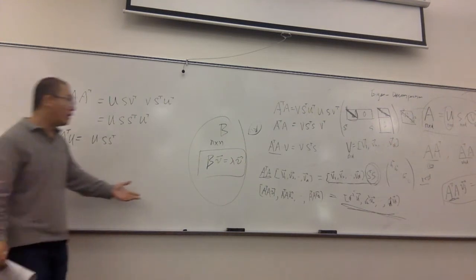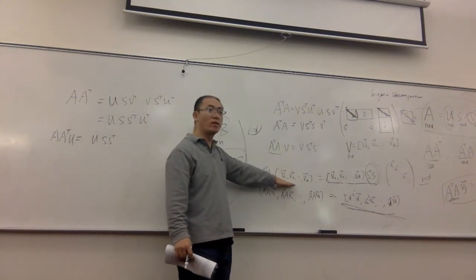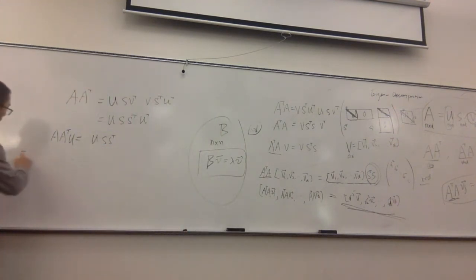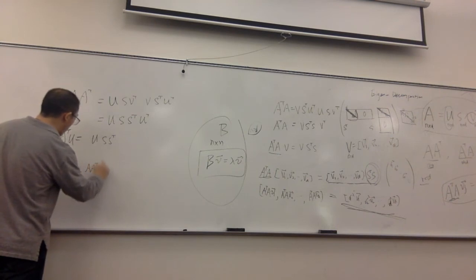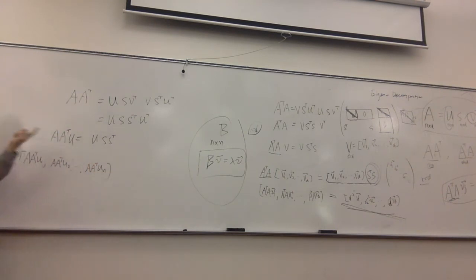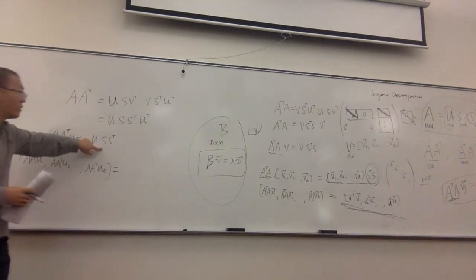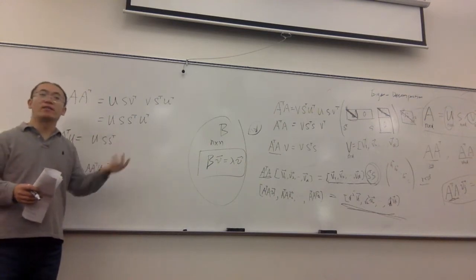We can do the same analysis here, right? So A transpose A times B is equal to something like this. Similarly, A transpose times U equals A transpose U1, A transpose U2, up to A transpose UN, right? Because U is an n by n matrix, so it has n columns which are orthogonal to each other. Okay? And similarly, we can take a look at the size of SS transpose. S is n by D, so SS transpose is n by n again, right?